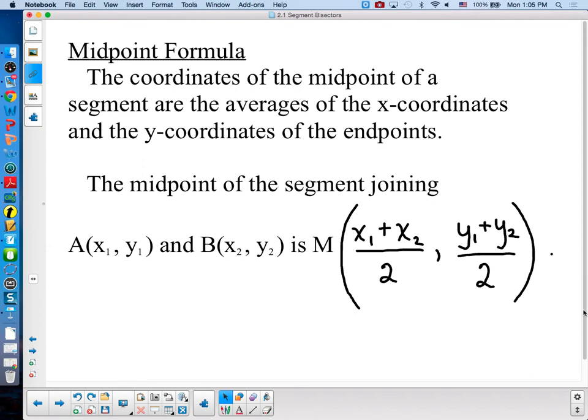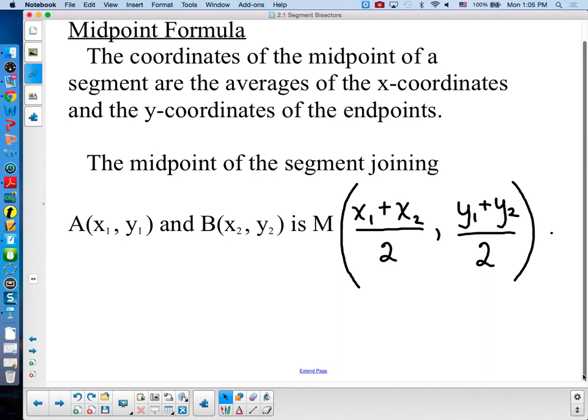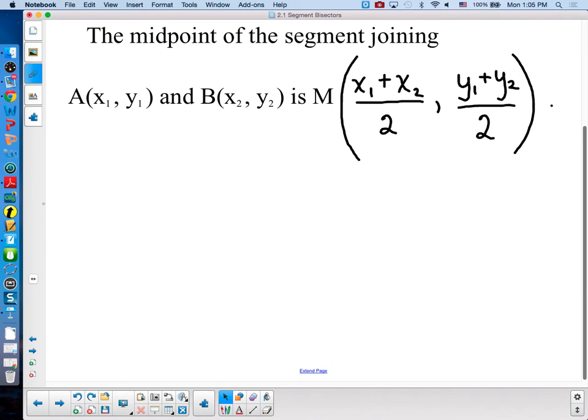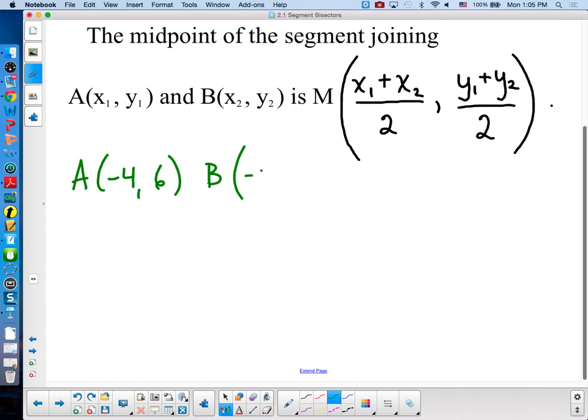I'm going to scroll this up a little bit. Is anyone writing that first sentence? So if I go up a little bit, like that's still okay? All right, let's take the point A as -4, 6. B as -2, 16. Come up with the midpoint. What coordinates are the midpoint? Be sure you're adding the x from one point and the x from the other point. Dividing by 2 to get the average.